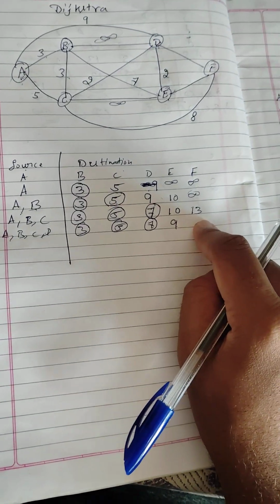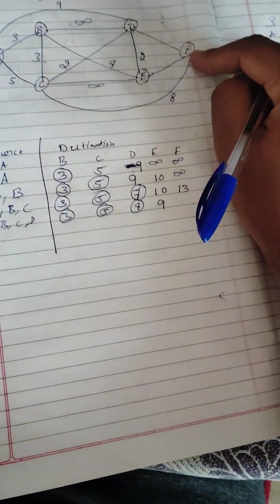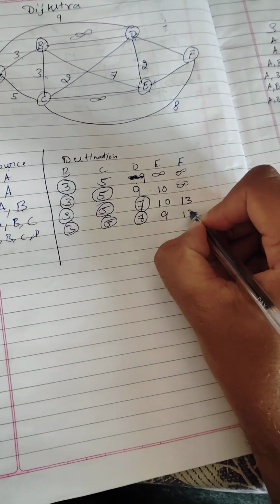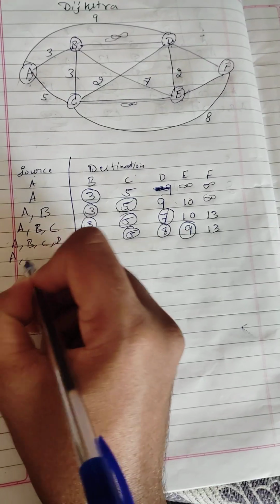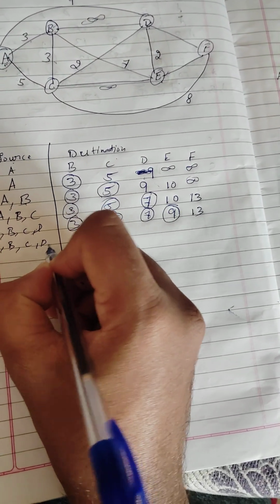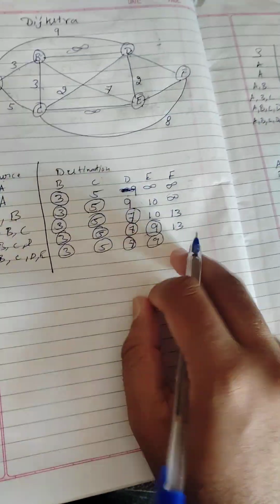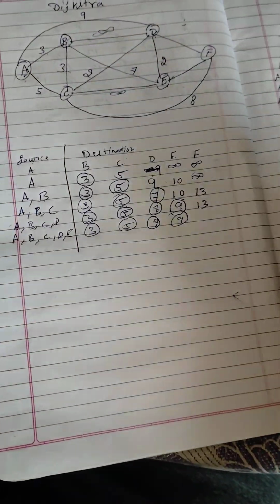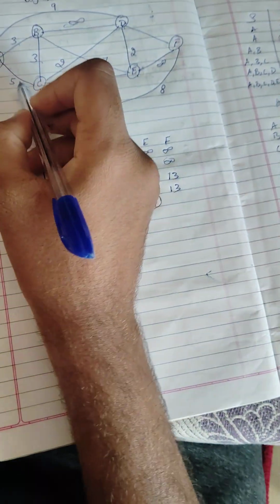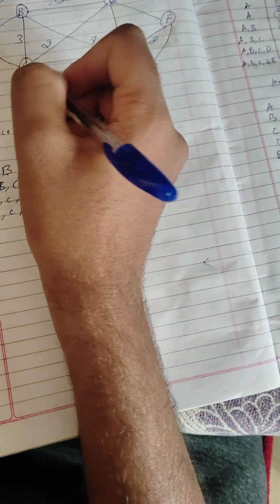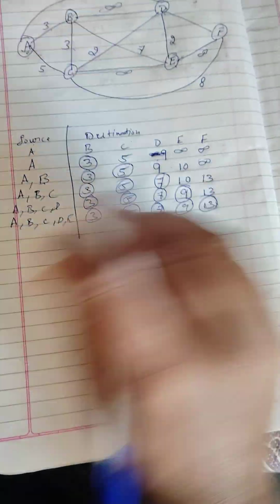And going to F, by using D directly, we cannot go, I think, right? From D we cannot go, so 13 will carry on. So the 9 will be shortlisted, also called relaxation. A, B, C, D, E. Now 3 is normal, 5 is normal, 7 is okay, 9 is okay. Now going to F, is there any other possibility? Let us check it out. From E we cannot go because it is also infinite. So we have only one possibility, A to C, C to F. So 13 is the ultimate. So this is the final answer.